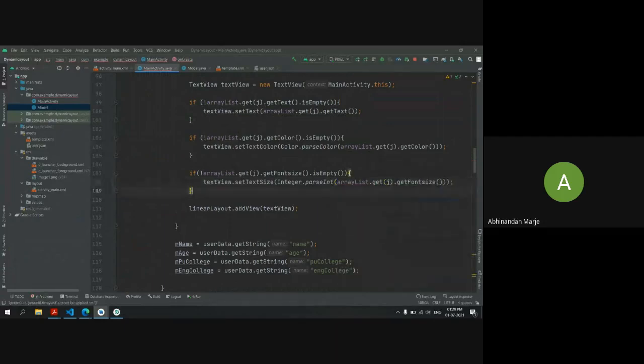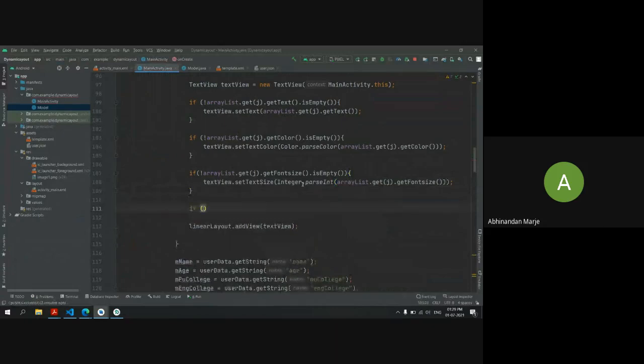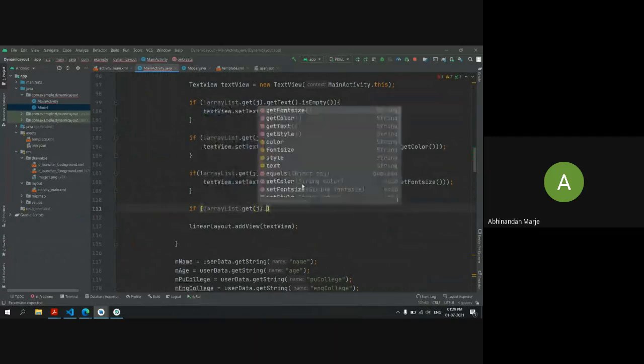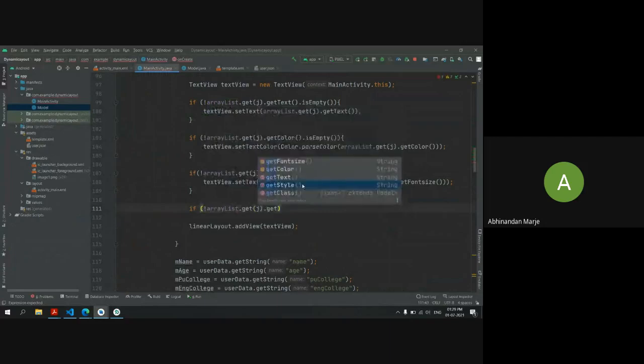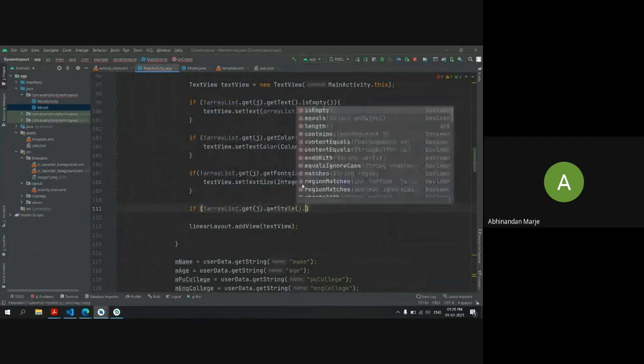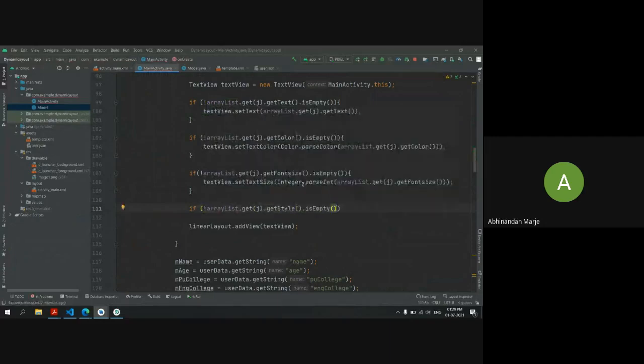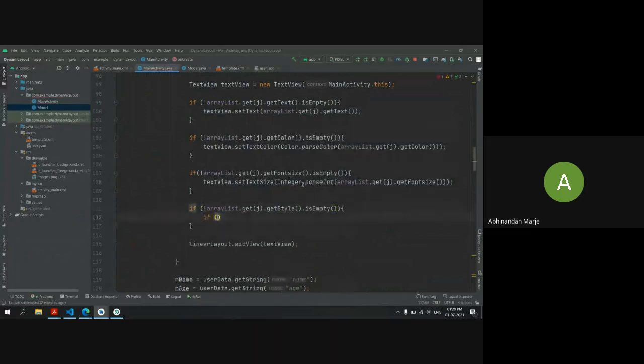Now the last thing was the style. When the style we are mentioning is normal only, we don't need to add anything, right? So if the data is not empty, we will add one another if here to check if it is bold.